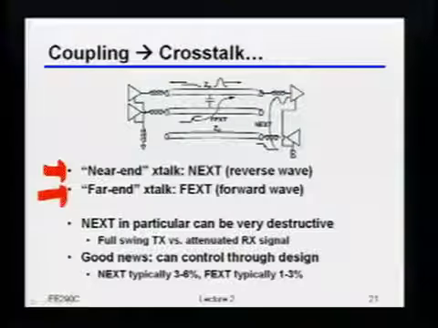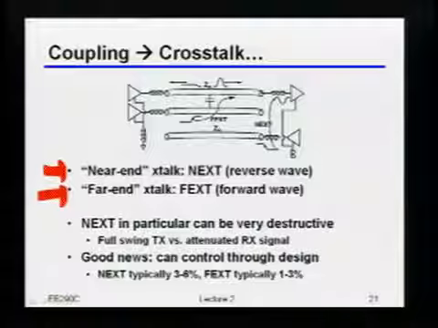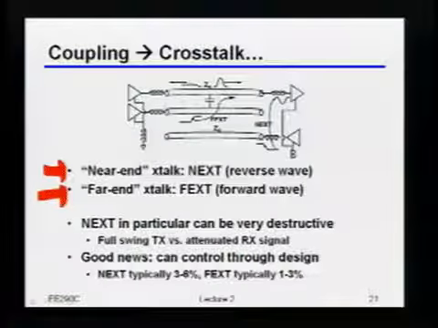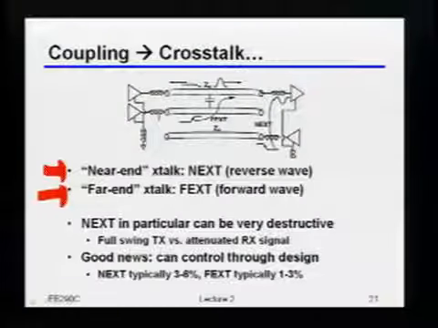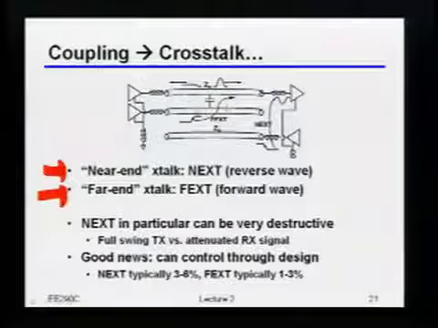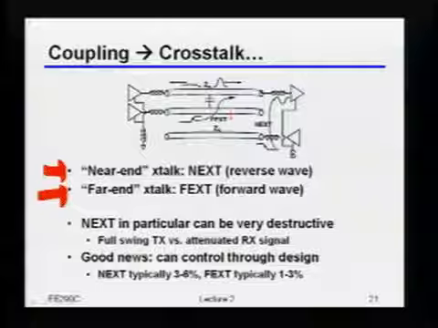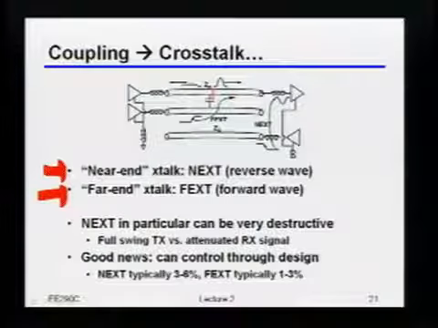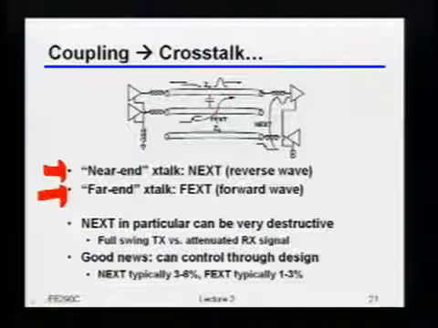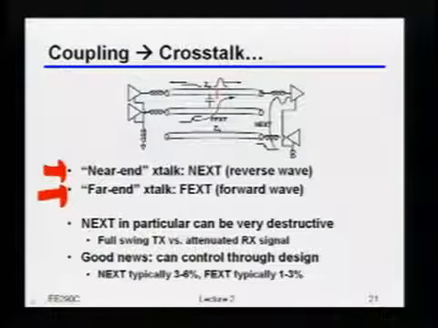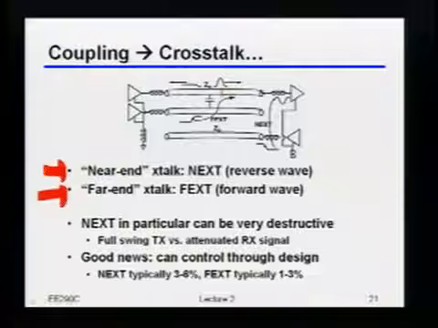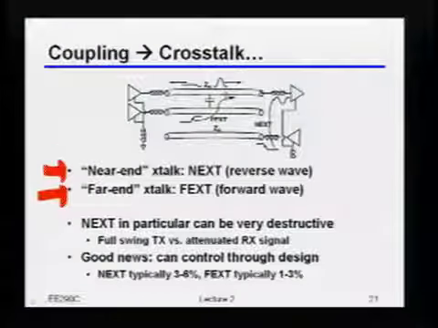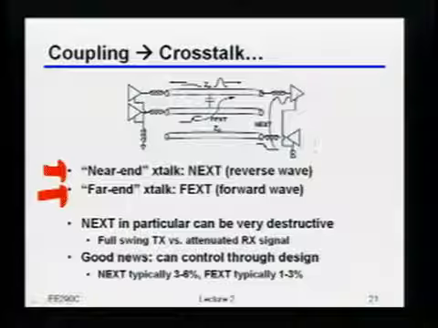You also have what's called far-end crosstalk, which is usually a little bit more obvious, in the sense that this is the one where I send some signal in this particular direction. But again, because I see some impedance discontinuity or I have some coupling between the lines, I will also couple onto the other line. And then it'll travel in the same direction as the original signal. Okay?